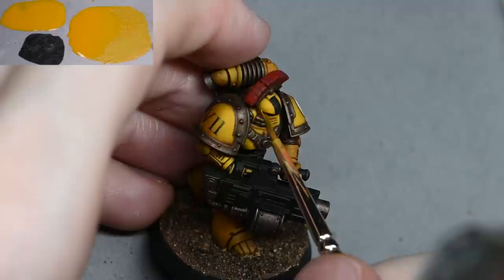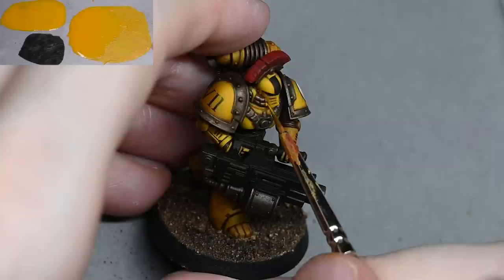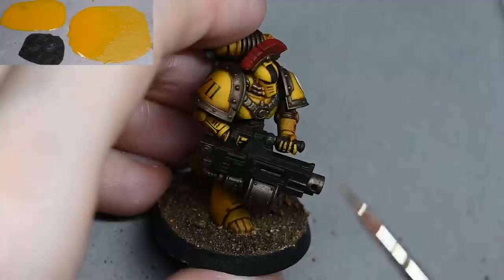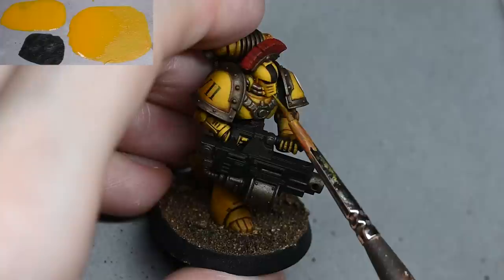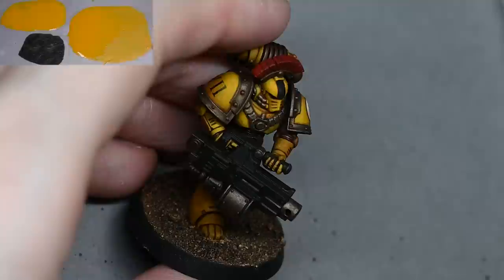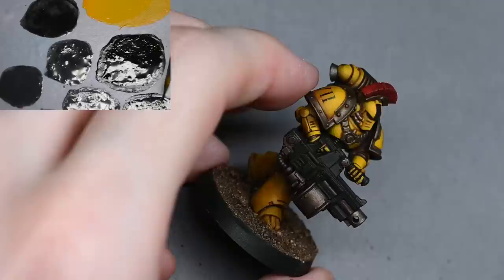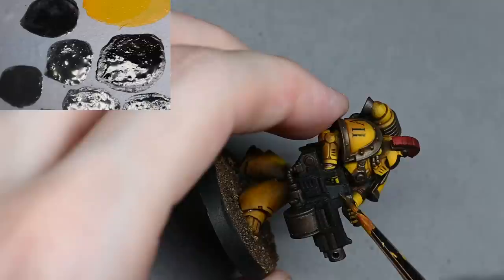I've now got two yellows on the wet palette — in the top left it's the same color, still Uriel Yellow, but the new yellow is a little bit thicker. The first yellow used for glazing is watered down around three or four parts water to one part paint — test it before you apply it. The thicker paint on the palette allows you to do a few neat edge highlights here and there to give a cleaner, sharper edge. I've also done a couple of little dots of yellow on the Roman numeral 7 on the shoulder pad just to indicate a bit of weathering.